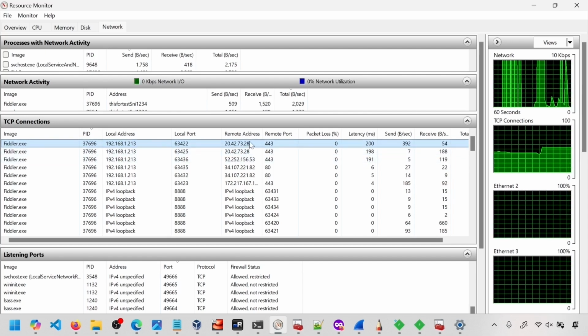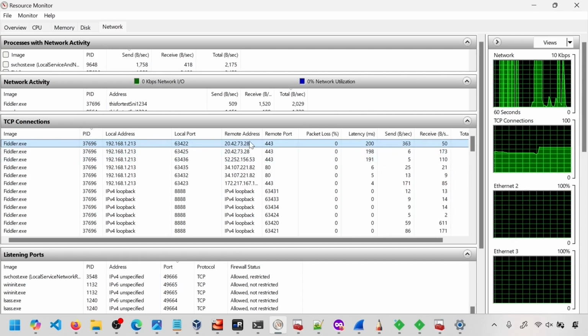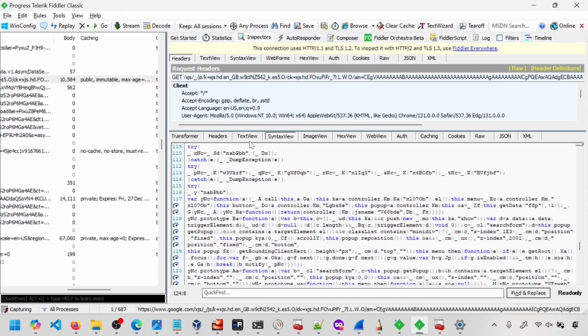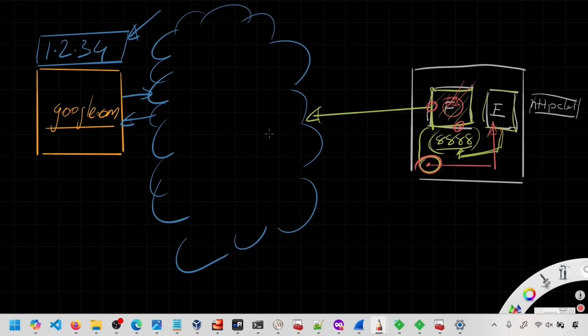So one of the things which I have not explained in the picture is the DNS resolution while a proxy is present. So let me go to that as well. When someone types google.com, when the proxy is present, when Fiddler is present in this case, because there is no routable traffic, the DNS resolution also goes into the proxy. It is the proxy which is going to resolve that particular name for this Edge.